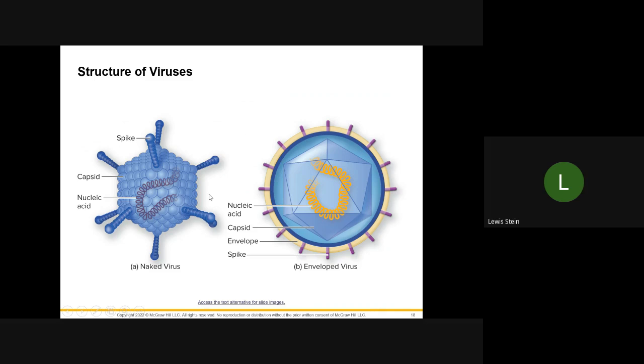The distinction, and why these are such a pain: this is a very simple unit. You have genetic material, you have a very secure protein enclosure, and you have these spikes. And it's those spikes that attach to the receptors on whatever cells. So let's say it's the common cold. That's going to be respiratory lining cells. Very simply.